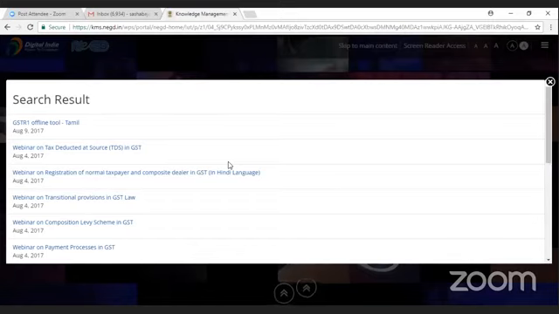You will see the very first link, the GSTR1 offline tool for Tamil. Then there's another one, which is a webinar. So you may search for today's webinar, which is GSTR 3B.